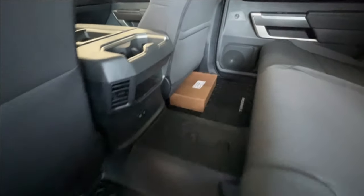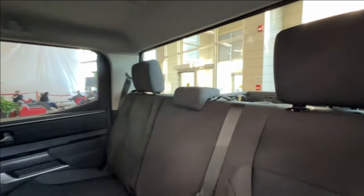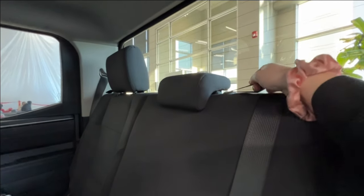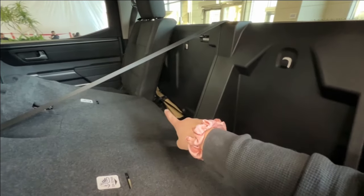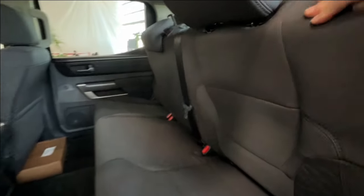Currently we have the rubber Tundra mats throughout the unit. On the seats, next to the rear middle headrest as well as the rear passenger headrest, you'll find these little straps. If you grab onto these and give them a pull, you'll be able to access the storage mounted just in behind, including where you store your tool kit to access your spare tire.